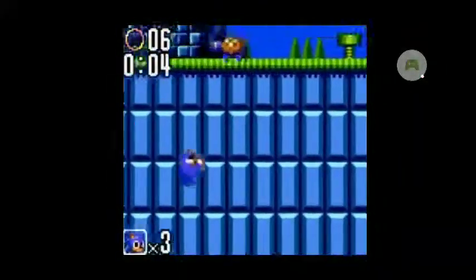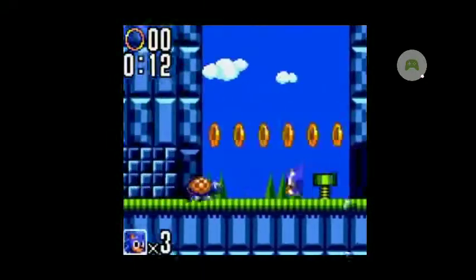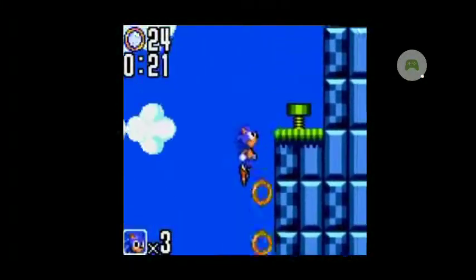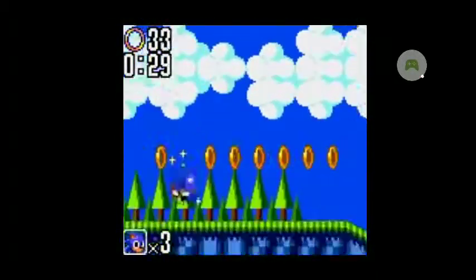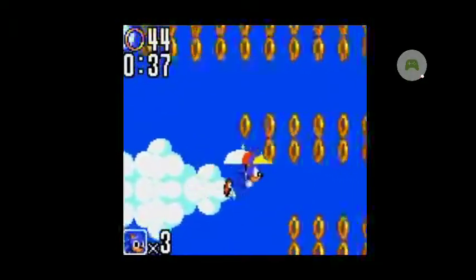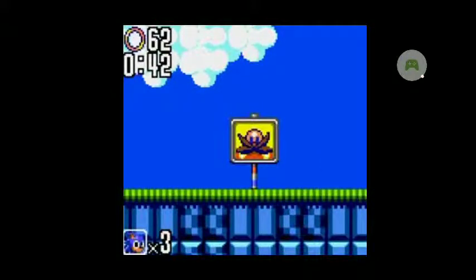Next we have Sky High Zone, which has weird hand gliders, which control like complete crap. Basically the only way you get them to work is by mashing the left button. But still, doing that, it's still a disaster. And also, the Chaos Emerald in this zone is actually a bit devilish. You have to jump on some clouds that have springs stuck inside them.